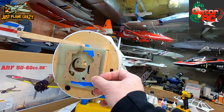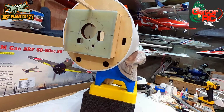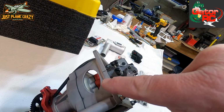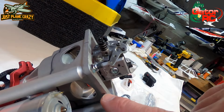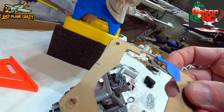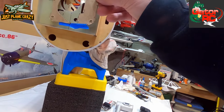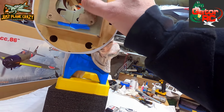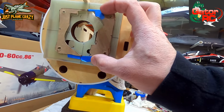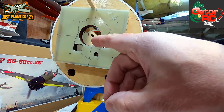Now I am going to start small, and all I've done is take this template, flip this around, and I've placed it right there with those marks. Now where did I get those marks from? I simply measured the distance between center to center and marked it off on this base all the way around. So as my template was sitting there, I just transferred the measurements, and I know that goes firewall side, top side. And when I set that there and I line everything up and I match it, then I know where my carburetor pattern is. And basically what I'm going to do is start working towards that.